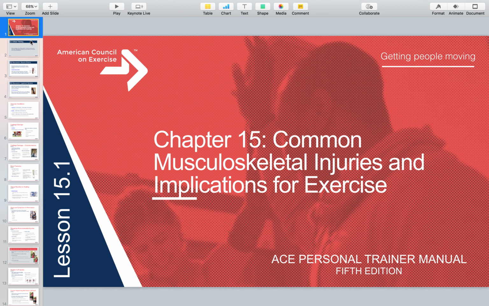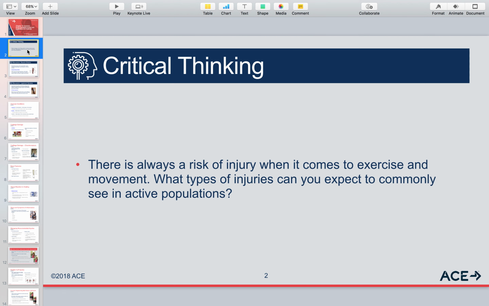So it's really common. You guys are all going to be exercise specialists in some sort of a way in your future. So you need to be able to identify those injuries and the implications for exercise and also how to counteract them. If somebody has a history of iliotibial band syndrome or some sort of knee pain, how do you strengthen that knee? How do you strengthen the quads to help counteract and try to create some form of balance? Okay, so that is what this chapter will go through.